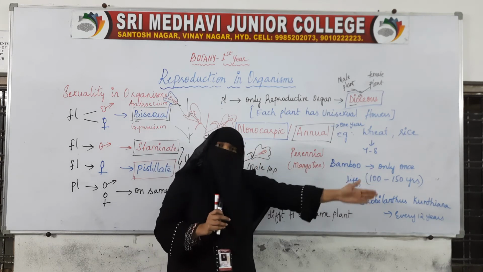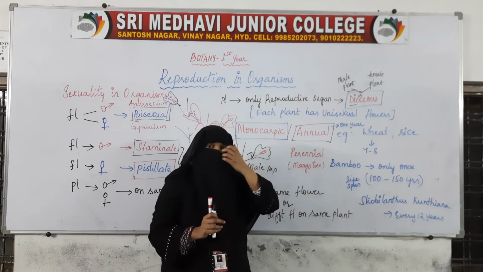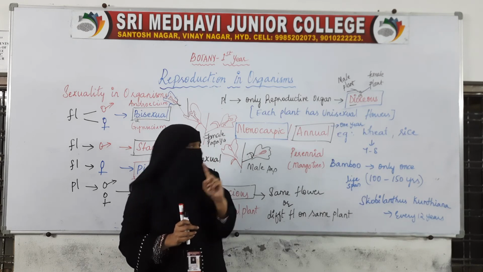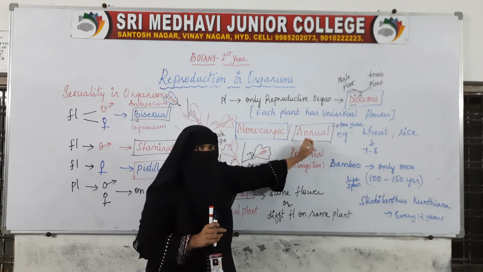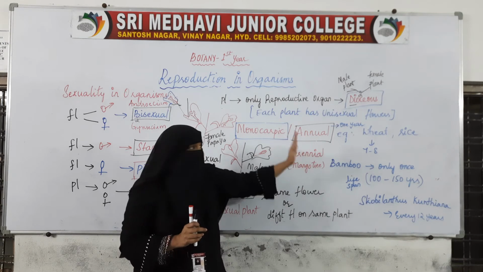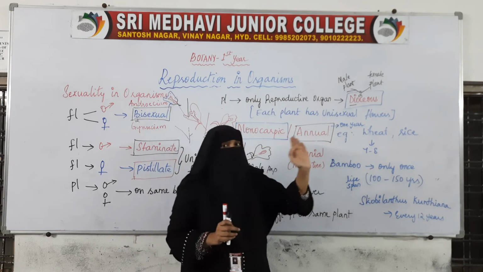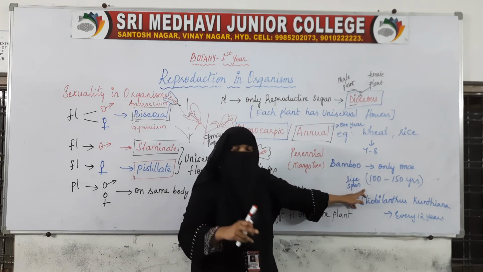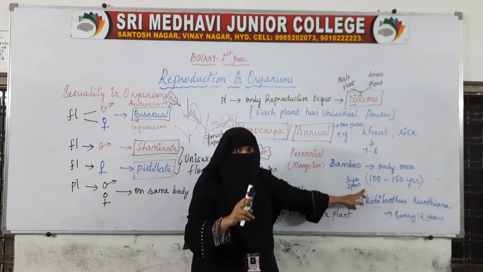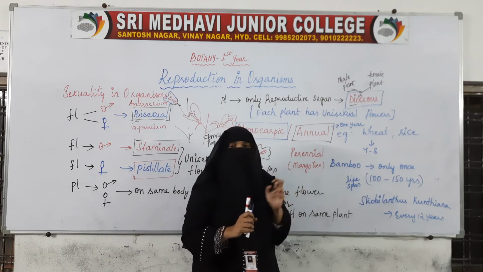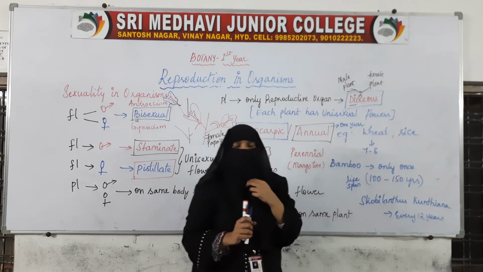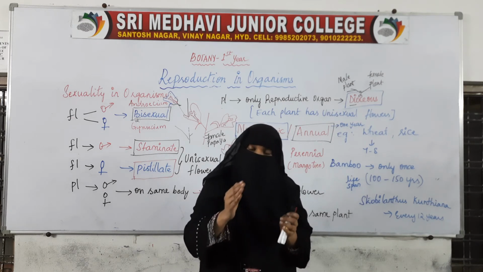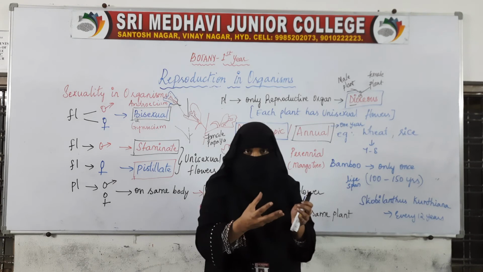Lifespan can be 100, 150 years, 200 years, whatever the lifespan may be, but it will produce flowers only one time. Annual plants produce flowers one time and they also live only for a year or less than a year. Not like living for 150 years and producing flowers only once. No, it will live only for a year. Like wheat plant, rice plant. Wheat plant has a very short life cycle, only 7 to 8 months. Within 7 to 8 months, the plant undergoes the vegetative phase.